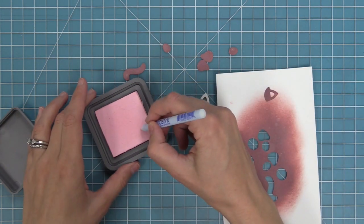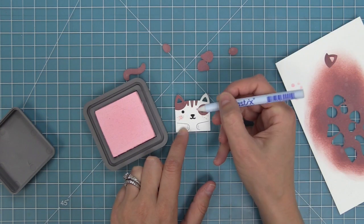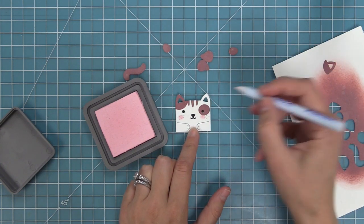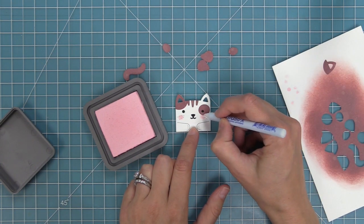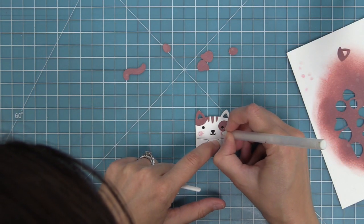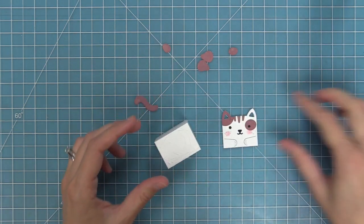One of the cute things that Elena did is she added little rosy cheeks, but with some ink. So I'm taking a Fantastics here, but you could use even just like a Q-tip. Pick up a little pink ink and just rub it right around the little rosy cheek area. And I think it's absolutely adorable and gives it kind of a fun cartoon feel. And there's a little white gel pen, just adding some little dots into the cheeks for some extra detail.